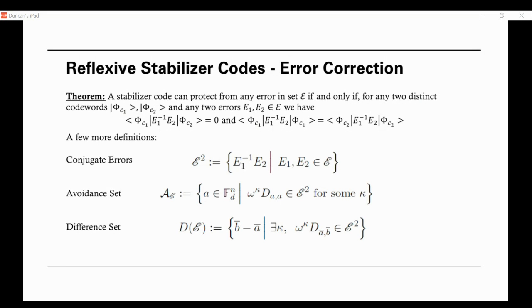This first one, the conjugate errors, you can see exactly what that is. It's this E1 inverse E2 that we already see the significance of. And then this avoidance set and this difference set, the reason we're giving them a name is because they're going to tie into that graph heuristic algorithm. And honestly, when we noticed this difference set showing up, that's when Rob and I realized there was this graph theory representation, because when I saw that, I was just like, if I put this on a graph, that's just a Cayley graph, right? This symmetry here is really what gave us that heuristic algorithm in the end.